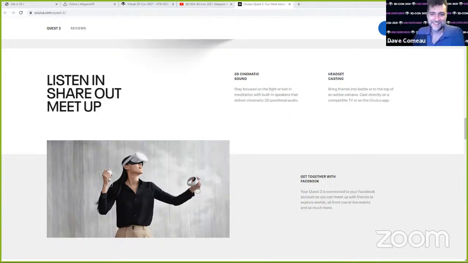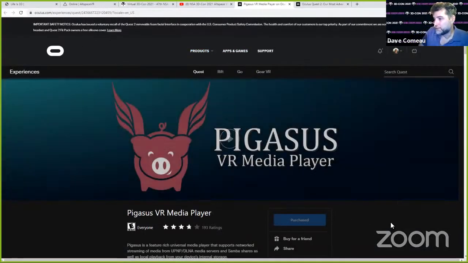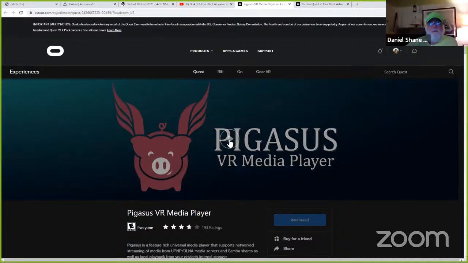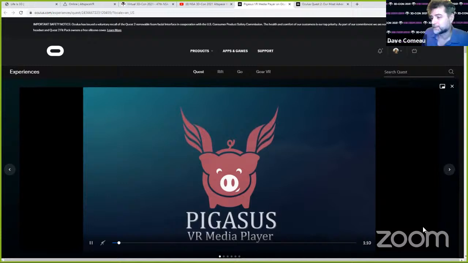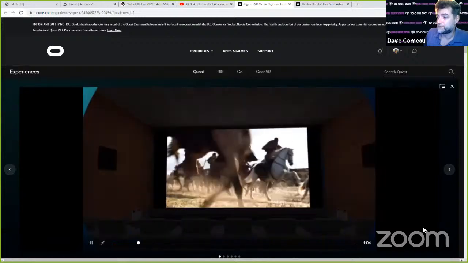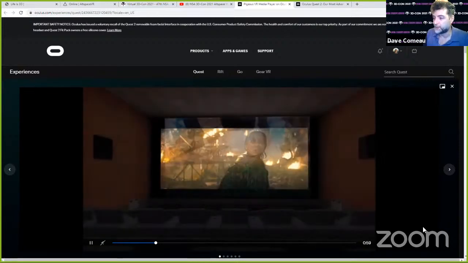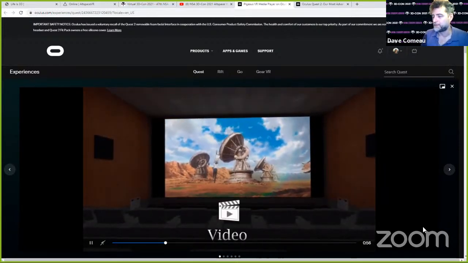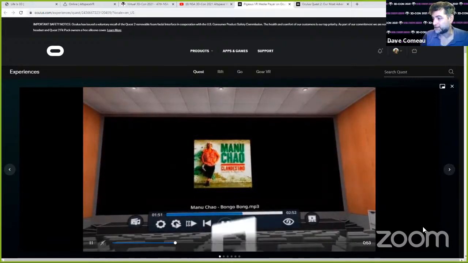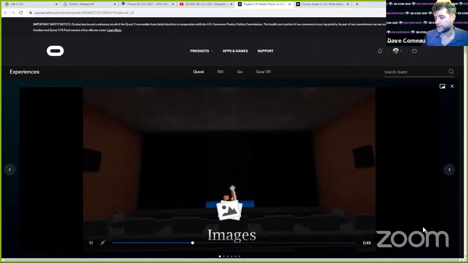Okay, so let's move on to what kind of apps you can use to view stereo content. One of the big ones that's popular with 3D folks is this app called Pegasus, because the developer is very 3D friendly, and he added MPO support at the request of users. So you can take your MPOs from your Fuji W3 if you have them, and stick them right on your headset, and then you can view them in this. So it's no muss, no fuss.